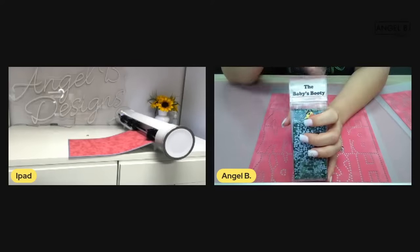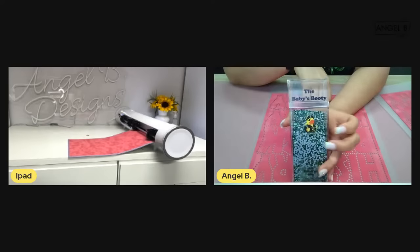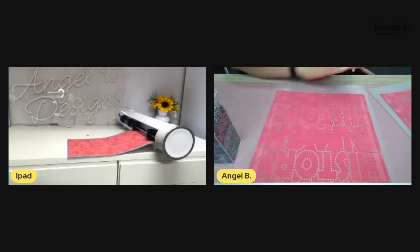Carla, you don't do a print and cut with Bling. Print and cut would be like, I wonder if I have a print and cut image here. I'll go check and see if I have a shirt that has print and cut on it so I can show you.